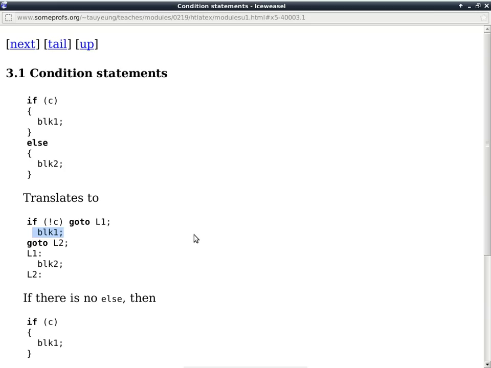Question. Does the code have to be in the same line as the if statement? No, it does not. Remember, this is C code, so the entire thing can be on one single line, and I think the C compiler would be just as happy. It does make reading it a little bit more difficult. So you can actually join all these lines into one single line, as long as block one itself is really just one single statement. It can all be on one single line. I have seen programs like that. It's really hard to read.